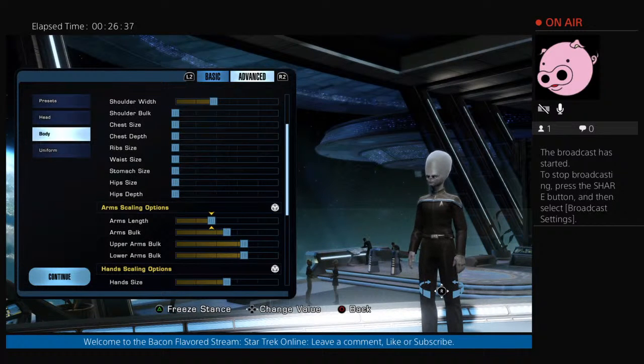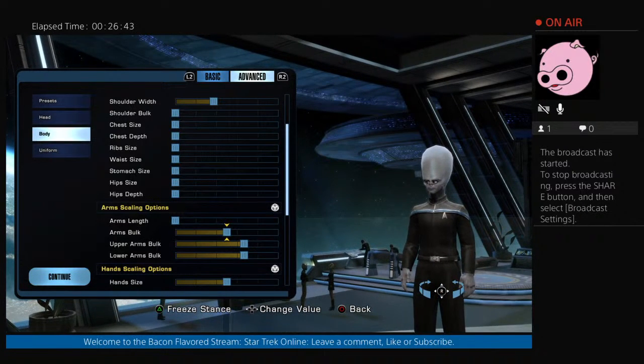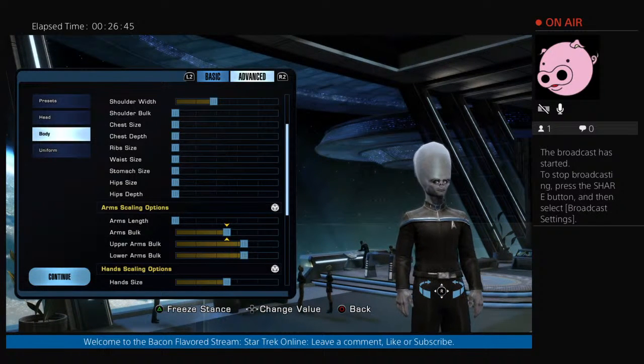Pull in the arms. The reason I'm pulling everything down isn't just to make him small and cute, but when you pull everything down, it's not going to have the glitchiness that you'll see in animations.